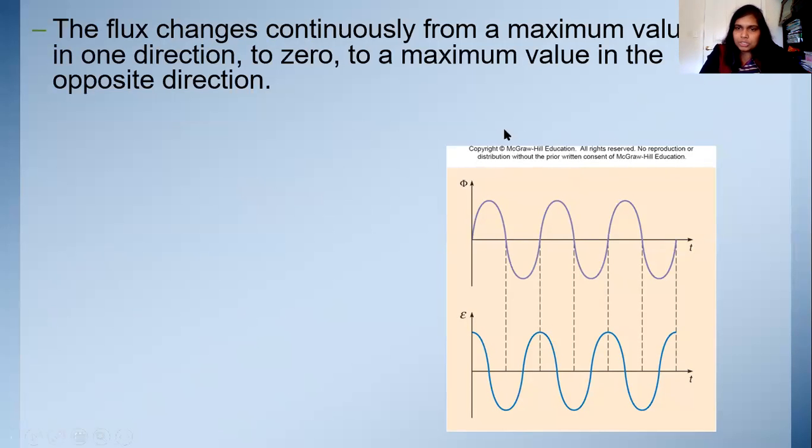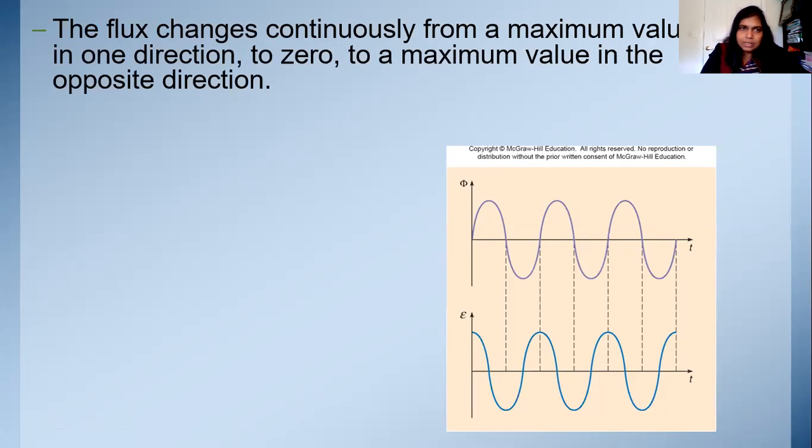So here in this picture, you see the top graph. Here we have flux and here's the time. So flux is changing over time. That's why you see this curvy shape. And here, this is the EMF or the voltage on the y-axis. So you see the voltage also changing according to the magnetic flux here.